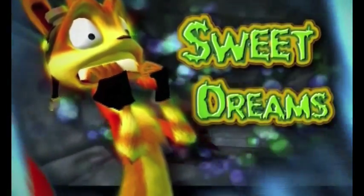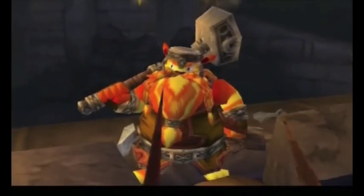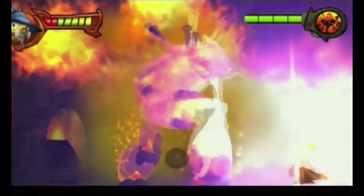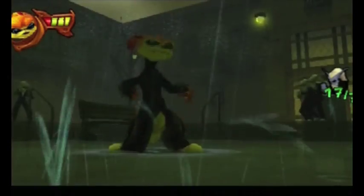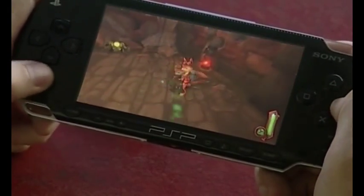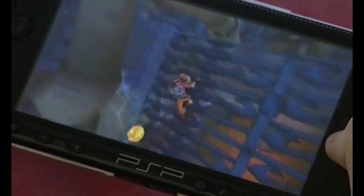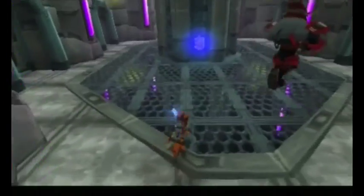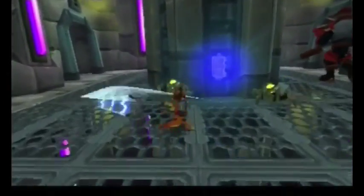And at long last, Daxter rules the world — in his dreams. We created some really challenging and neat mini-games based on the idea of Daxter taking a nap and dreaming that he's something fantastic. The dream levels were a chance for Daxter to fall asleep and become the hero he's never been. Daxter is really the first game on the PSP that gives you a full-blown action platform game experience on a handheld. It was a huge undertaking, and I think it was greater than we ever imagined it was going to be.